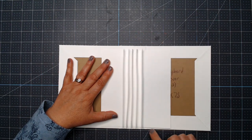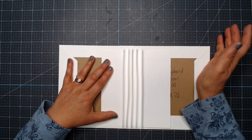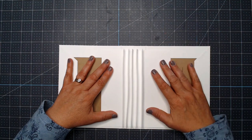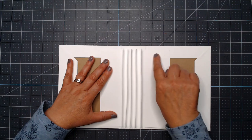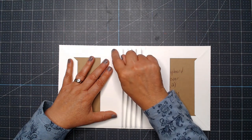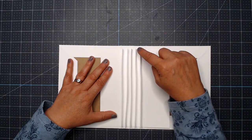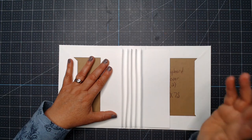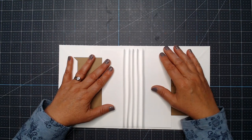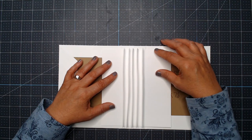Now, you could have an eighth of an inch from the channel to the first hinge and half an inch from the last hinge to the next channel if you wanted to have a lot of stuff in the back of the book. In this case, we're just going to center it, top and bottom, so you will have about a quarter of an inch top and bottom and about a quarter of an inch on each side. Easy enough. So let us add glue.